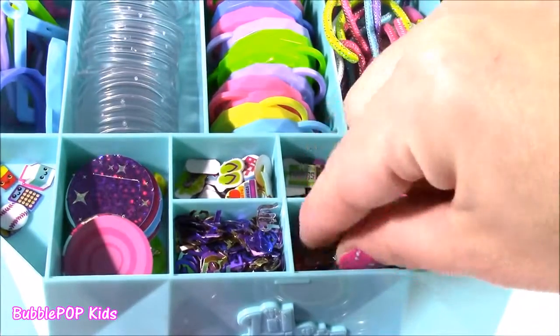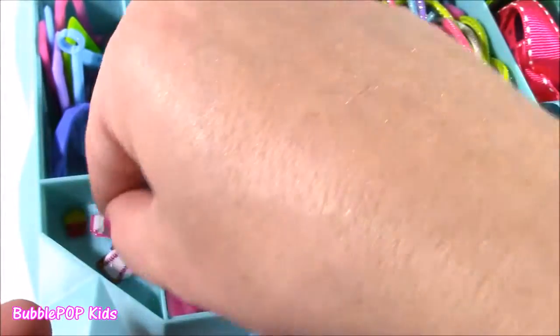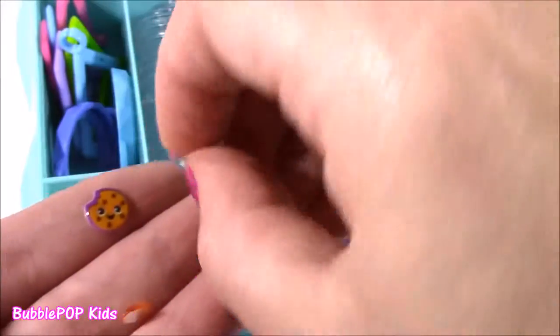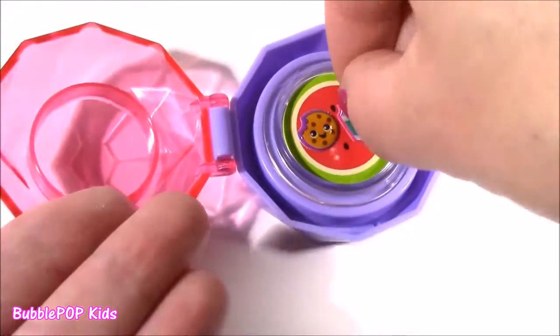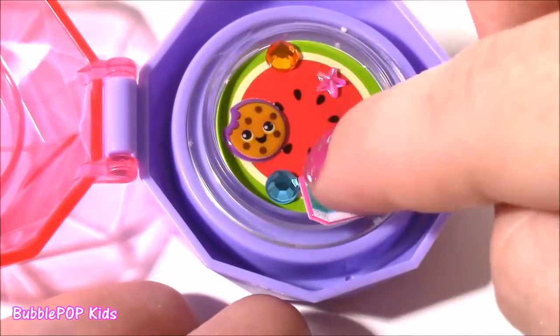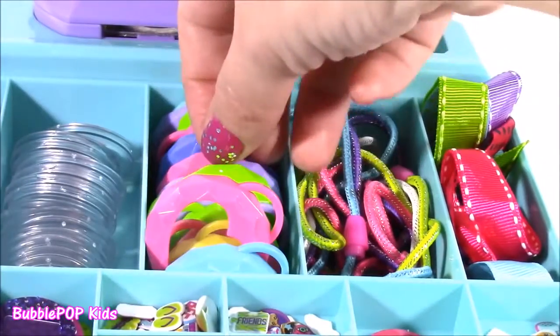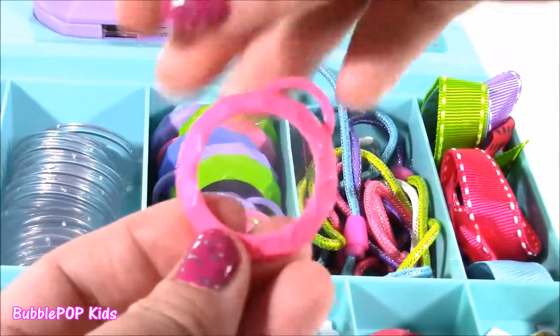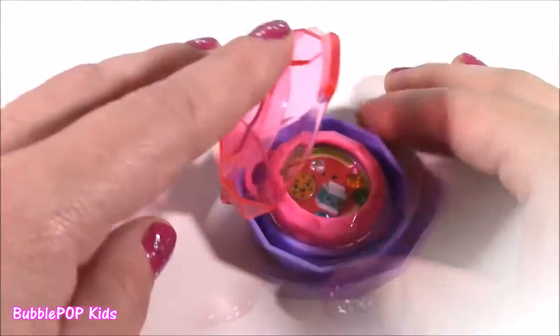Next up, we're going to get a couple little sequins to pop in there, and a few of these little cutouts. Look at this one — you get a cookie! And a little milk. Just place them right on top — they're going to be floating around, so cute. Put a couple little gems in there to make it sparkle. This little pink star is so cute — they're so tiny. I know it came with tweezers, but sometimes these little things are easier with your fingers. You've got to seal up your locket, so we need a topper. How about this pink one? Just pop it right on top, close up the crimper, and push down.